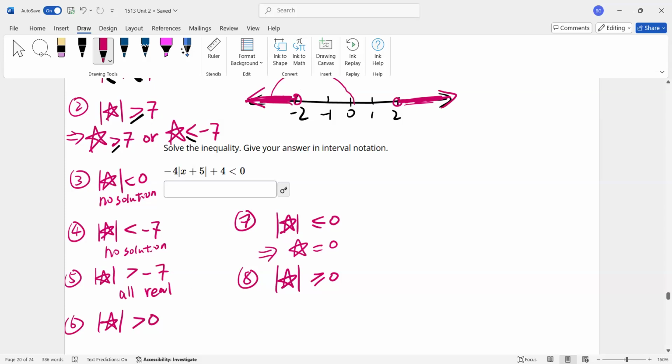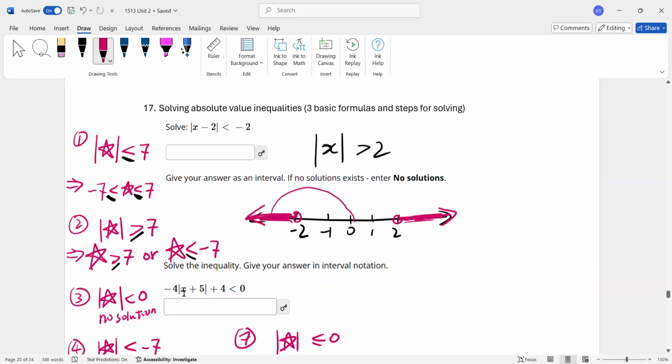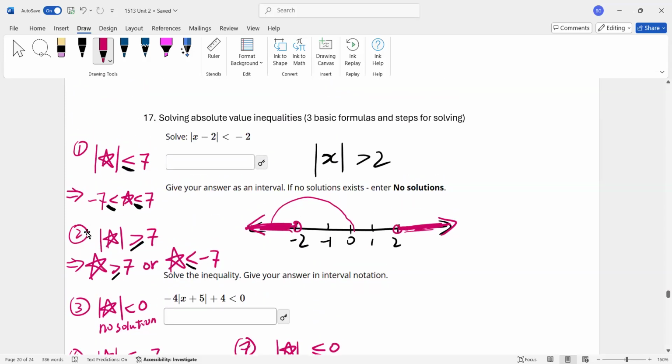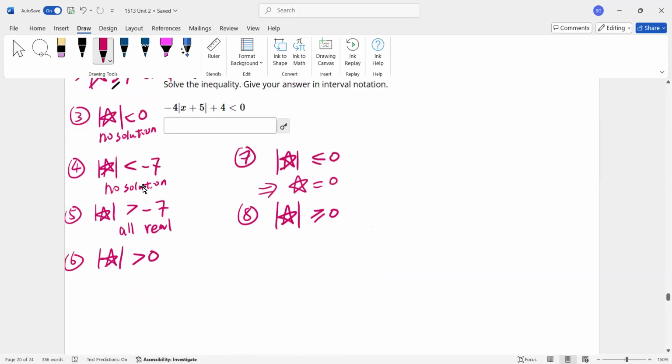So those are kind of special. Majority of the time it is number 1 or number 2. But sometimes you will encounter special absolute value inequalities like those, and take your time. Do not rush to solve it, because sometimes it's just no solution, maybe just all real numbers, then you don't have to make any effort. What about number 6? Left side is distance, right side is 0. This inequality tells us distance is bigger than 0.